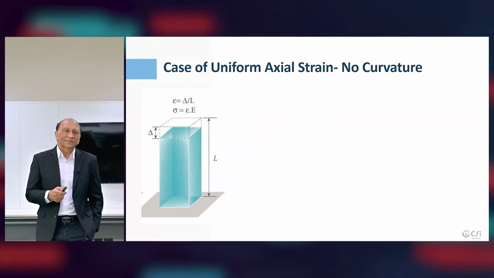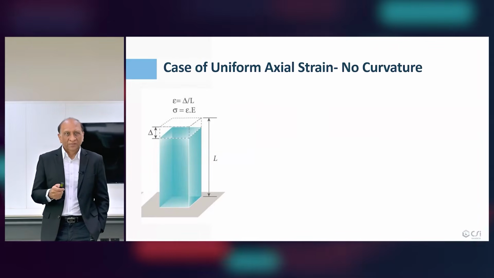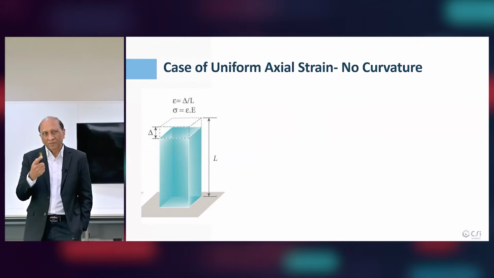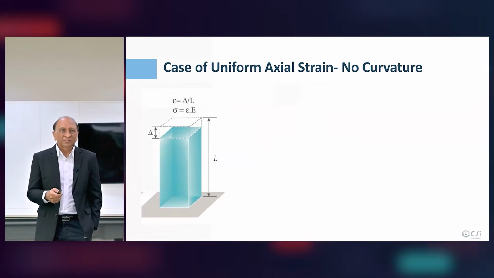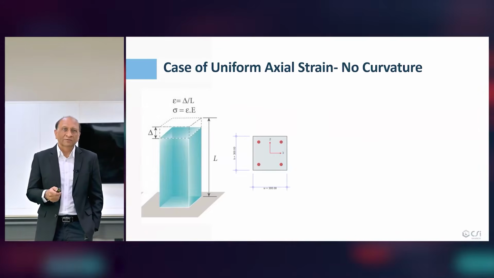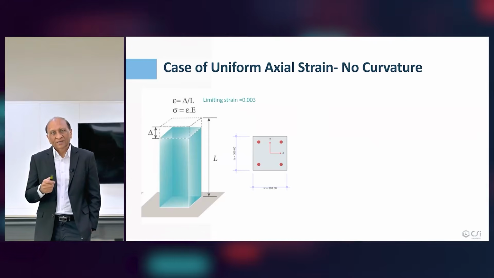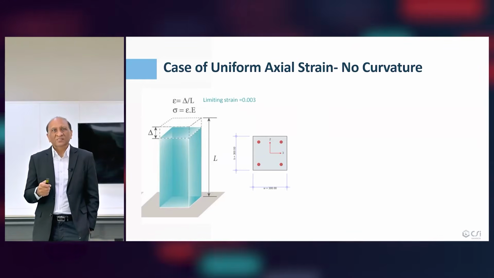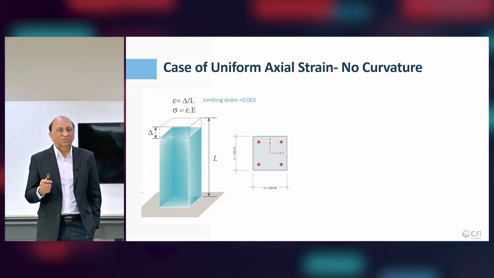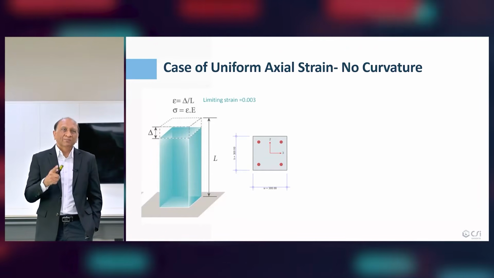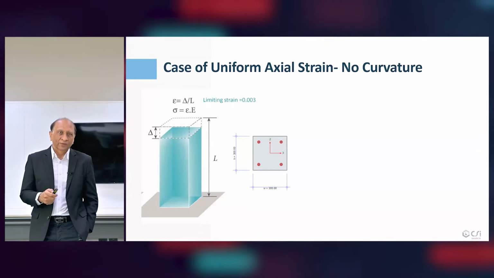The first one is, let's look at a column which is only subjected to axial shortening. So we have an axial shortening, caused by any reason, load or otherwise. If there's a shortening in the cross-section, which is the reinforced concrete cross-section, then if we limit the strain for this shortening and say, okay, this specimen or this column cannot deform axially more than 0.003 strain, can we calculate the capacity at that limiting strain? This is an arbitrary number, but let's say that is the number that we are going with.